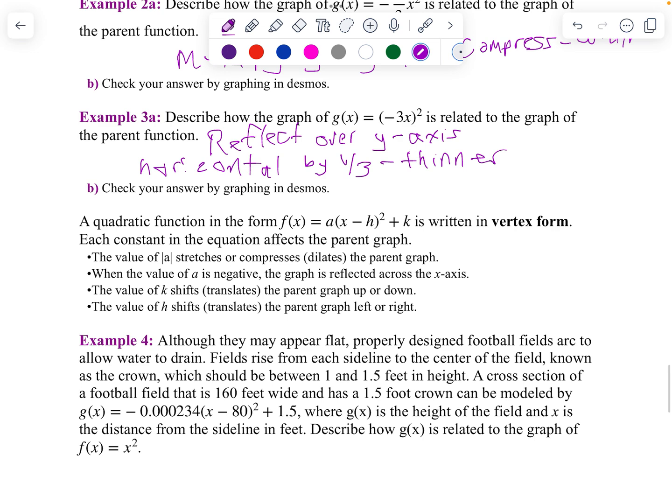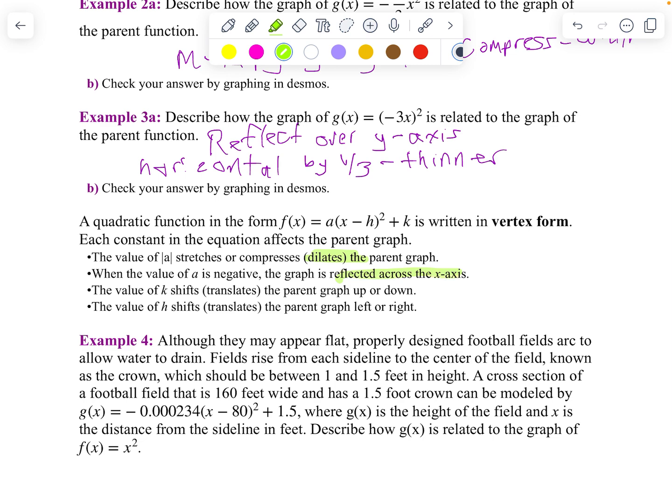Now, to summarize this, each letter means something. We don't do too much of horizontal stretch here, but you'll do that later on. If I give you horizontal stretch, I'm not going to combine it with anything else. So the value A is going to be my dilation. That'll be a vertical dilation. So if I'm multiplying by a number other than 1, it's going to be a vertical dilation. Okay? And when A is negative, I'm going to flip it across the x-axis.